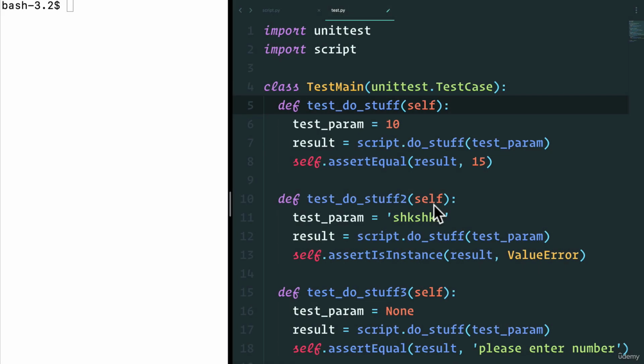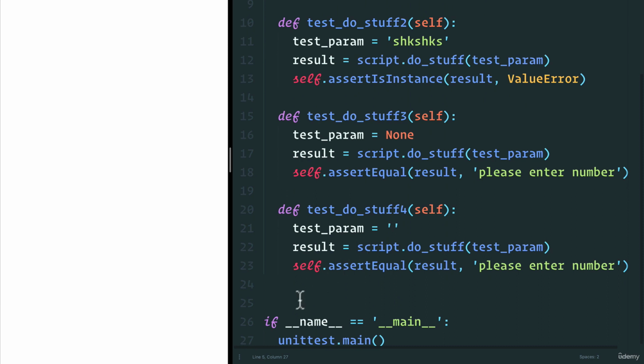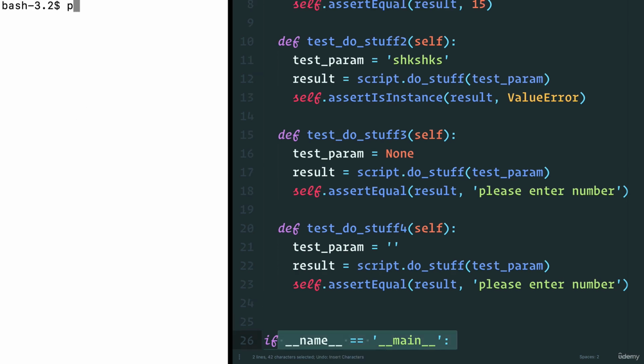Welcome back. Let's talk about a few more neat things that you can do with unit test. And remember, you can always go to the documentation on the Python website and learn more about some of the things that you can do. But notice here how at the end we added the if name main. Some of you may be wondering why this is useful because so far we've just ran it from the command line as a single file and that has been working.